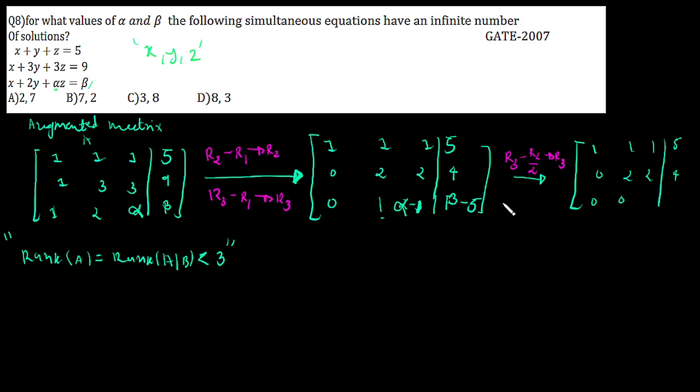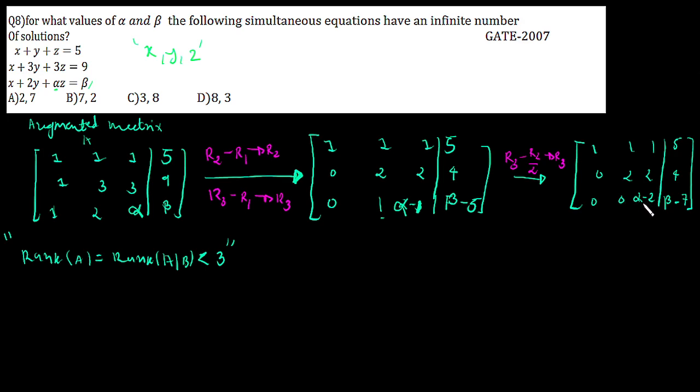Sorry for that. So now what we are getting, we have to subtract again 1 from here. So I can say I am getting alpha minus 2 here, and here I am getting minus 2, and I have to subtract this from minus 5. So I can write beta minus 5 minus 2, so I will make it minus 7. So now we have reduced this matrix.